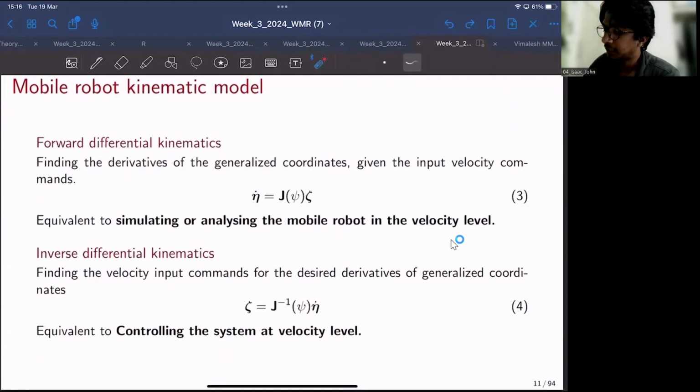And as I've said earlier, we also have two subproblems in robot kinematics. One is called forward kinematics, and the other is inverse differential kinematics. The forward kinematics is analogous to simulating the robot at velocity level, whereas inverse differential kinematics is analogous to controlling the system at velocity level, right?